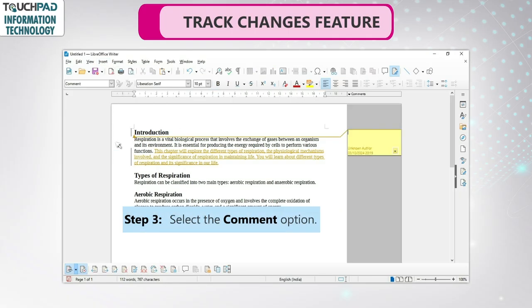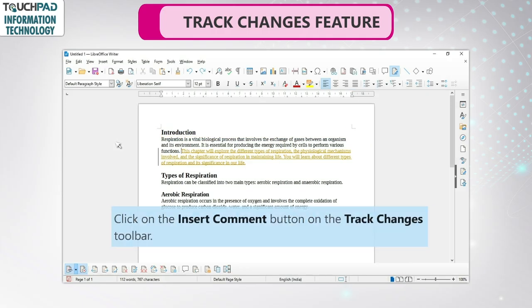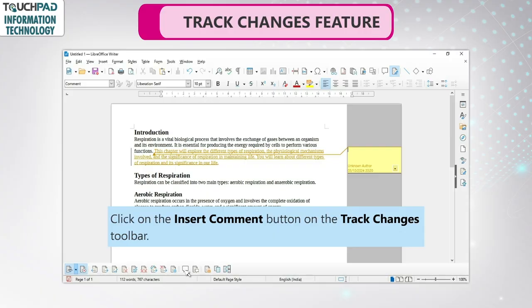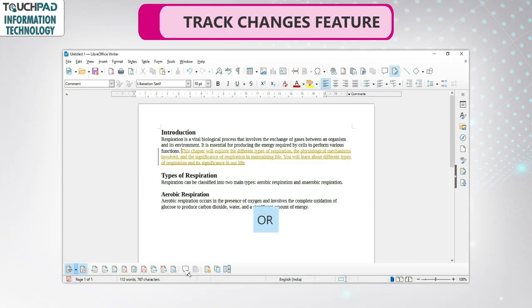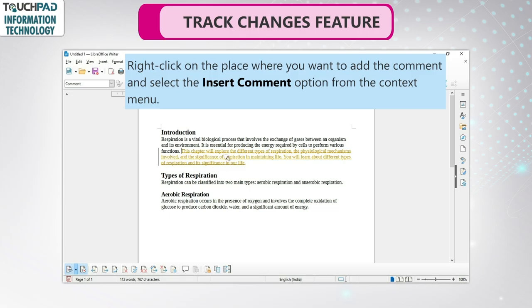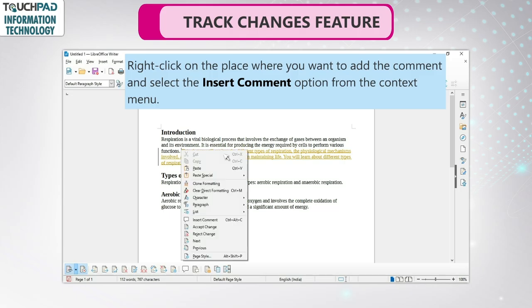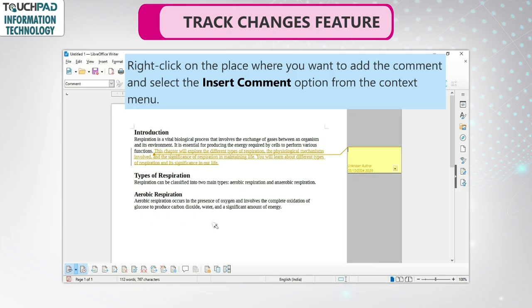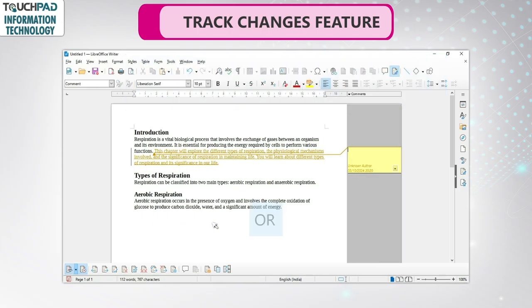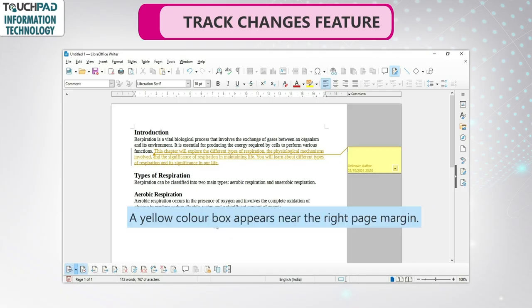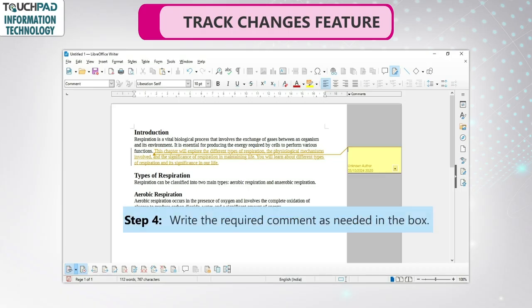Select the comment option, or click on the Insert Comment button on the Track Changes toolbar, or right-click on the place where you want to add the comment and select the Insert Comment option from the context menu, or press Ctrl+Alt+C key. A yellow color box appears near the right page margin. Step 4. Write the required comment as needed in the box.